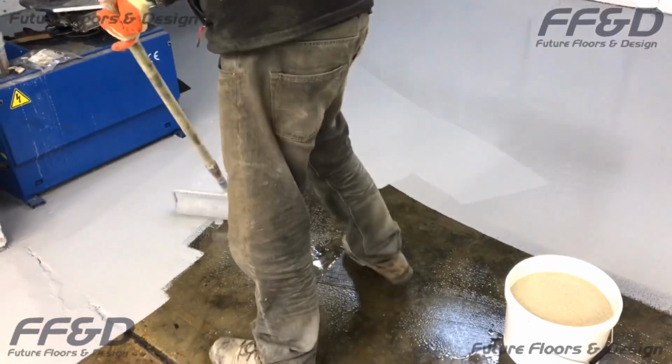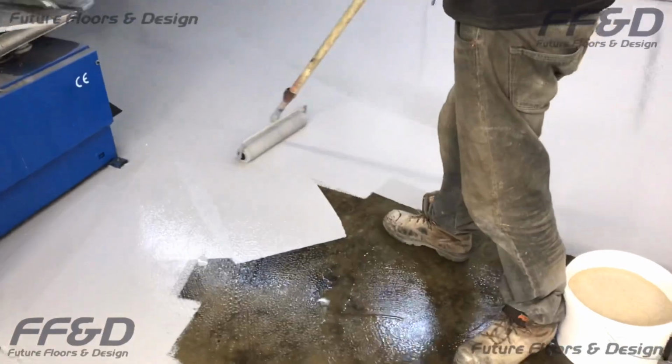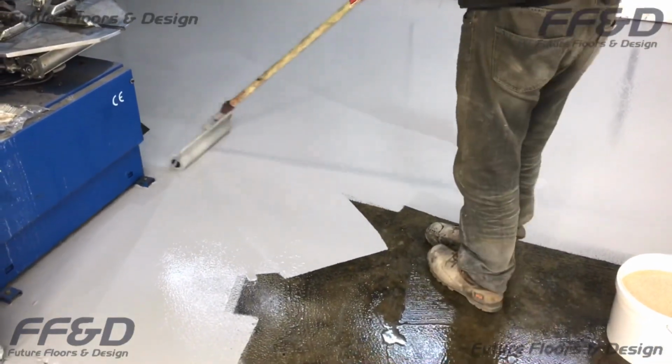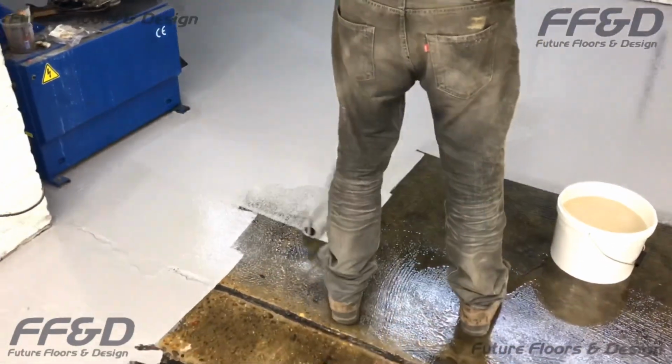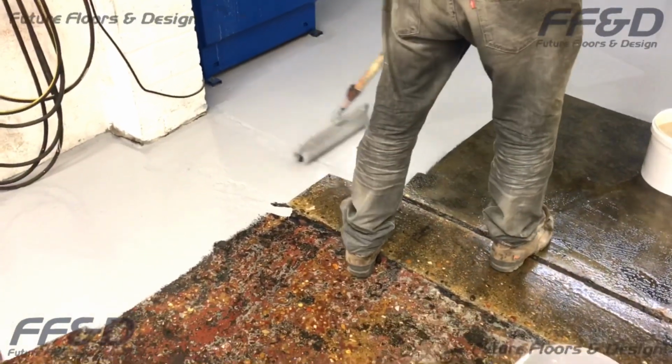The area currently being coated is the valet bay. As we mentioned earlier in the video, this area needs to be slip resistant. To create an anti-slip surface using FFD Highbuild, you simply need to scatter anti-slip aggregate uniformly into the first coat of Highbuild whilst it's still uncured.